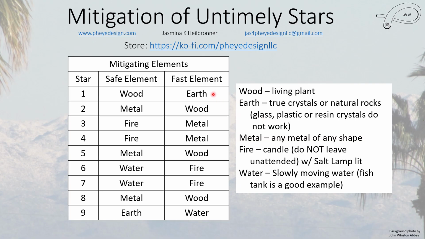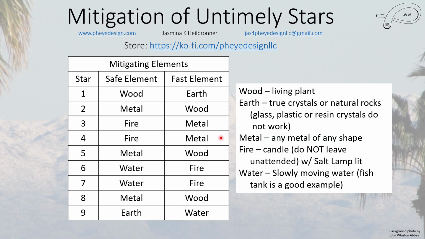Theoretically, you could use it for star 1. But again, I don't recommend using the fast element because it tends to be rather painful. And you don't need to use this for some time. Star 1 won't become timely, untimely I should say, until we reach period 2, and depending on the school, most schools still say it's timely. So usually you don't need to deal with star 1 to mitigate it. Star 2 is a big one, and star 5 is a big one.